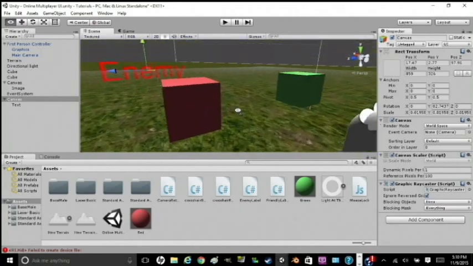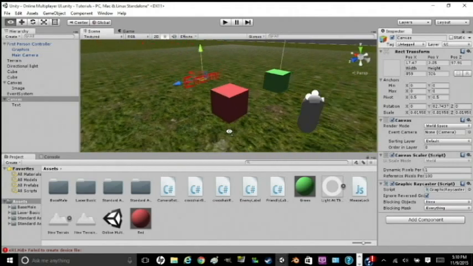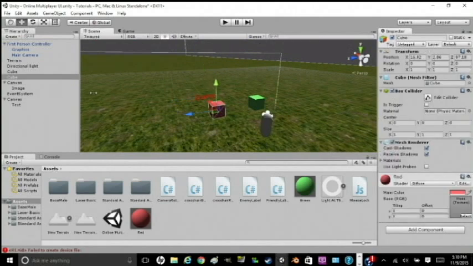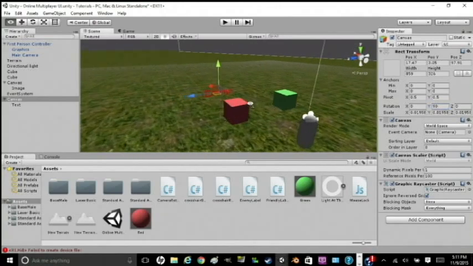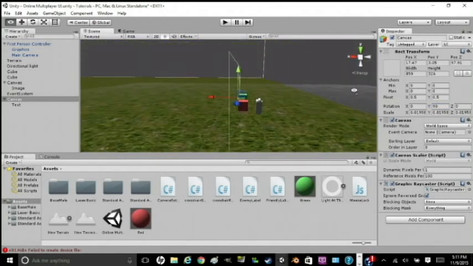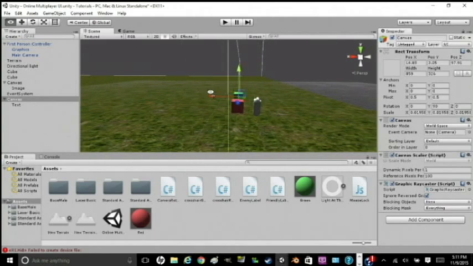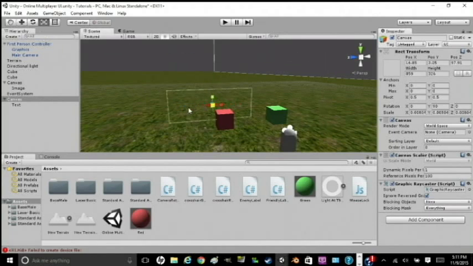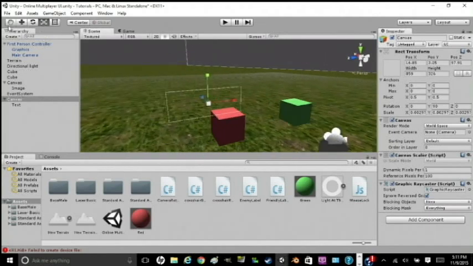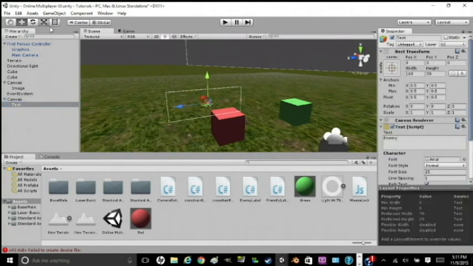We're going to want to try to get this right above the red cube. Here, let's see the red cube's rotation. Rotation is 0. So we're going to go to this canvas and make its rotation on the y-axis 90. 90 works best on this. This is just for me. The 90 and everything, that doesn't apply to you. I'm just trying to get it to rotate to where it's about in line with the cube. Scale the canvas down a little bit, and make the text a little bit larger.